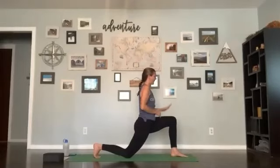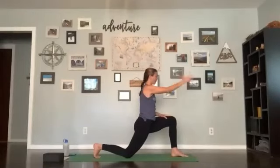Unwind the hands. Left hand's gonna come to your left quad. Right hand's gonna sweep back, reaching for that right ankle, drawing it in towards the glute. Once you're there, square off the hips. Square off the shoulders. And take a few breaths. Two breaths left.